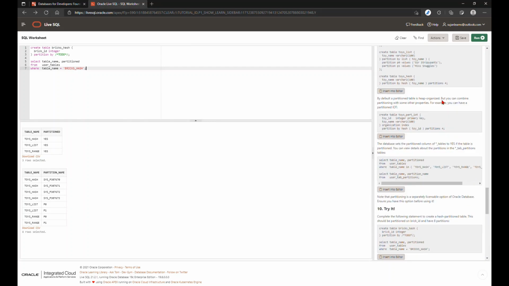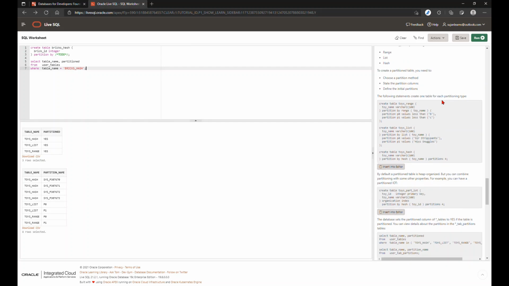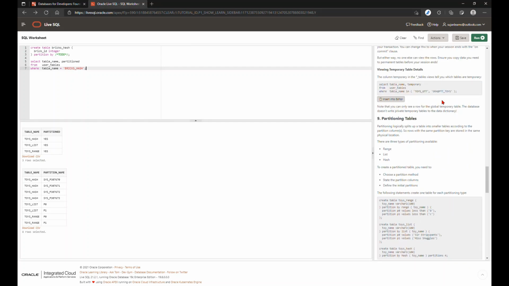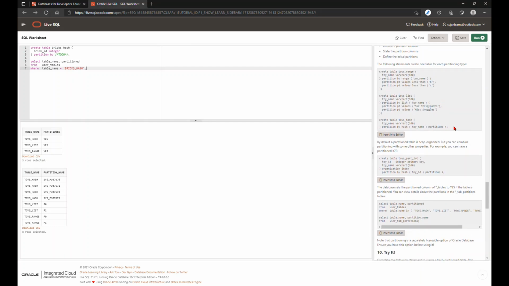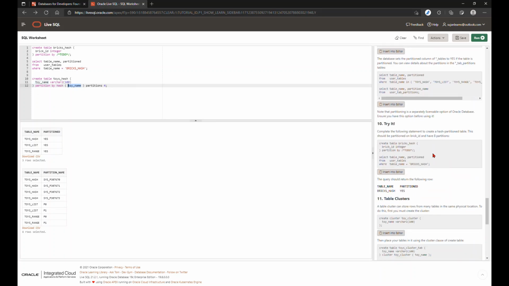First, we can go up and see how it's done before. Let me copy an example of a hash partition table as we already did before. Here, you see the partition by hash, the column name, and the number of initial partitions. What it's asking here is 8 partitions, not 4. It wants it modified, and you want to partition by what column? Brick ID.